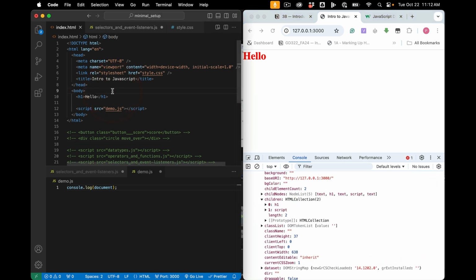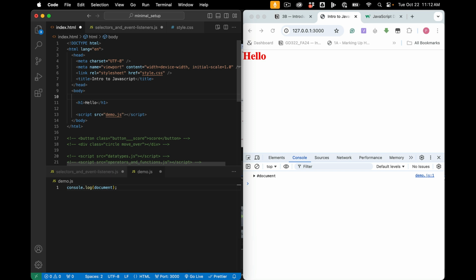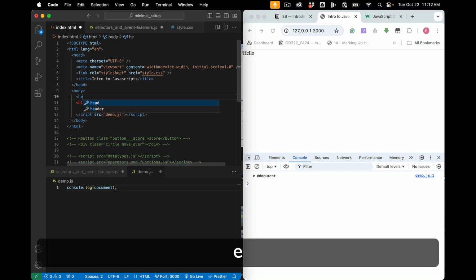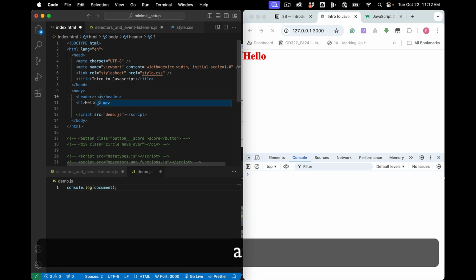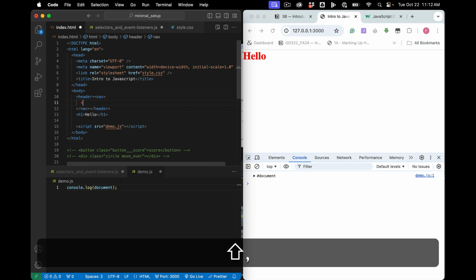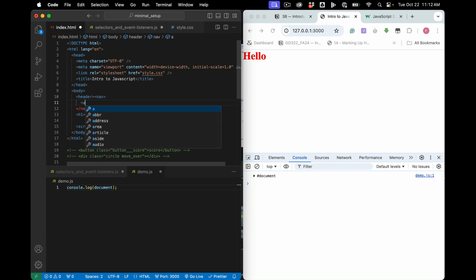Okay, so let's try to select something in our document. And so I'm going to make a header tag, and in my header tag we'll have a nav, and in my nav we'll have a few links.